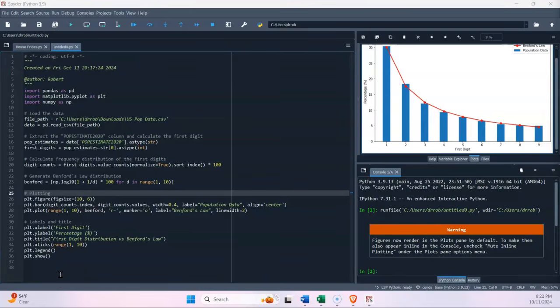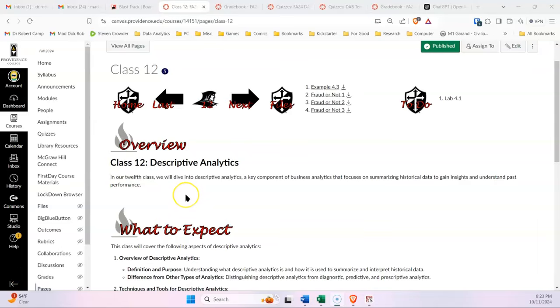All right. So one last thing with this, and you'll spend a little bit of time on it. If you look in the download section of Canvas for this lecture, you have 3 sets of data. And so here's our page for class 12, and the 3 sets of data: fraud or not 1, fraud or not 2, fraud or not 3.